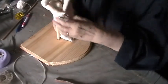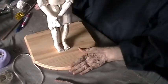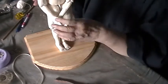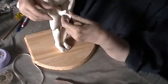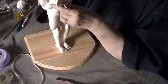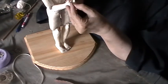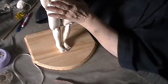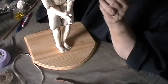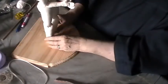But you measure and cut your stick afterwards. When I'm stuffing the doll, I usually have the sticks a little long so that I can cut them afterwards when I know exactly how tall the doll is. Okay, and she's ready for a wig.